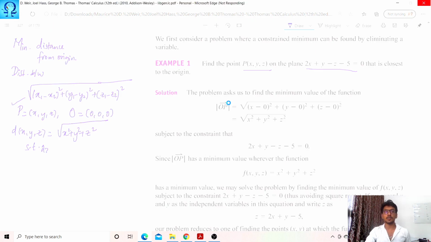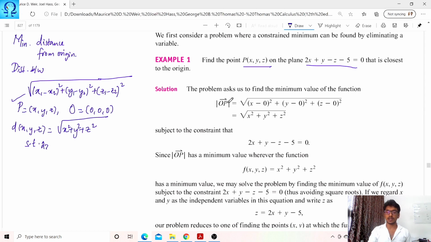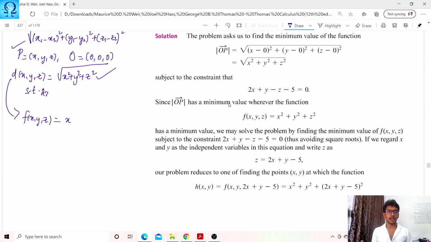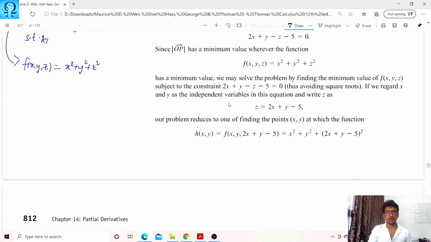So proceeding further, we are finding the distance, whether you consider the minimum value of this function or the squared one. So the squared one, let me take it as f(x, y, z), let that be x squared plus y squared plus z squared. You may ask me, is it necessary to convert this to this function? Can I proceed with the under root x squared plus y squared plus z squared? Yes, of course you can proceed with it. But to make the calculations easier, we are converting this way.